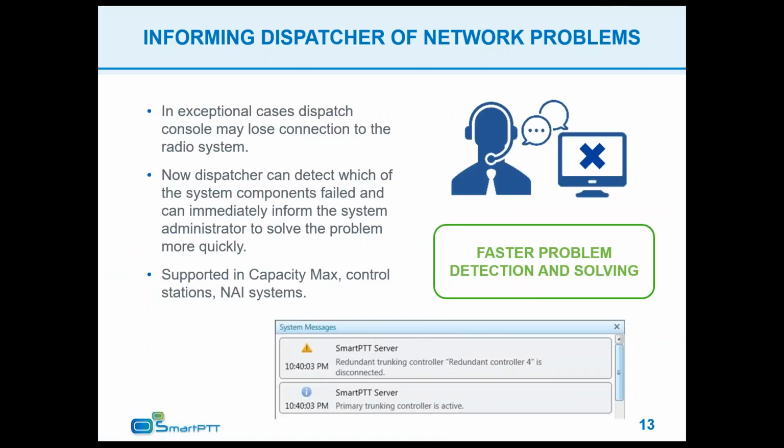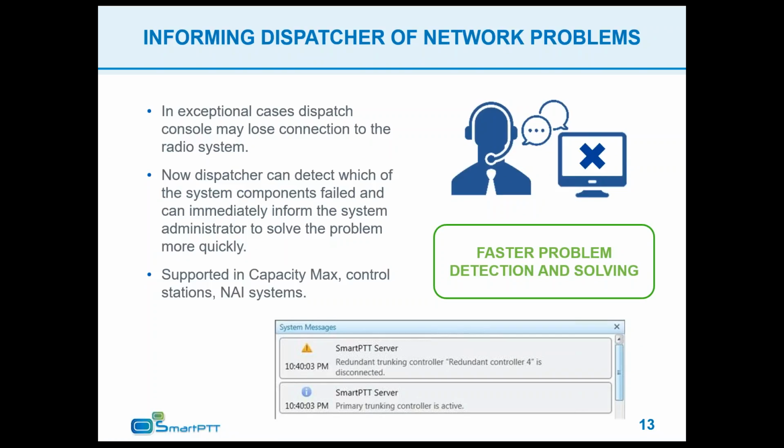Now, some of the new features or updates we've done to SmartPTT 9.1 include informing the dispatcher of network problems. One of the common issues is the customer may lose connectivity somewhere in the system, and they think that the application is having issues.